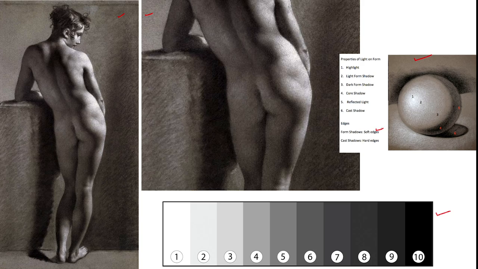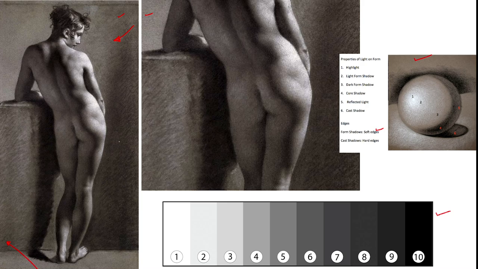So let's start here with the image on the far left with Pierre-Paul Prud'hon. So we've got what looks to be, at his time, probably natural lighting, probably northern facing lighting, and we notice which way is the light source coming from? It's coming from the top right, shining down on the model and somewhat in front of the model. And the reason why we know that, take a look at the angle of the cast shadow, which is slightly going back to the right.